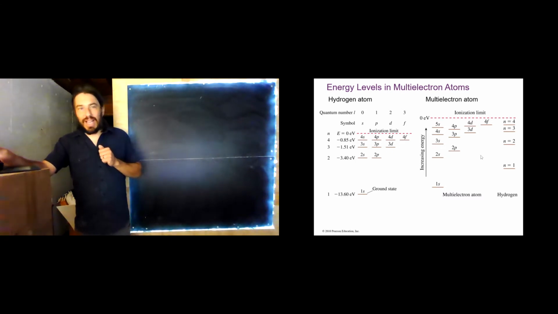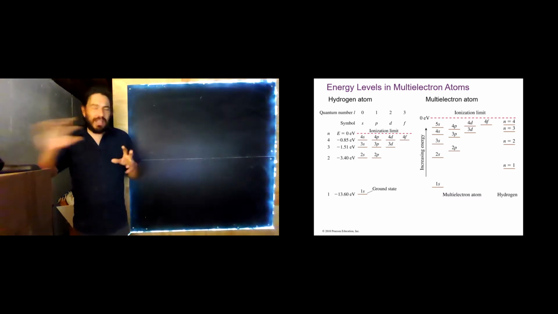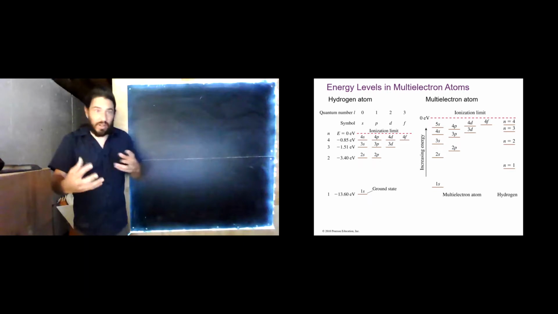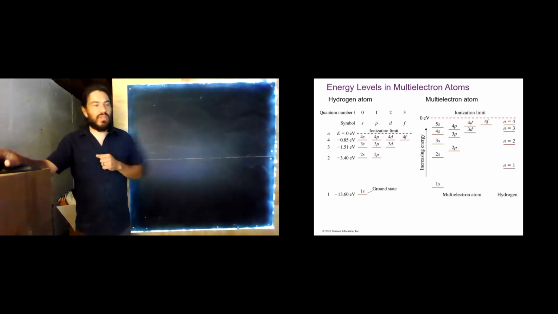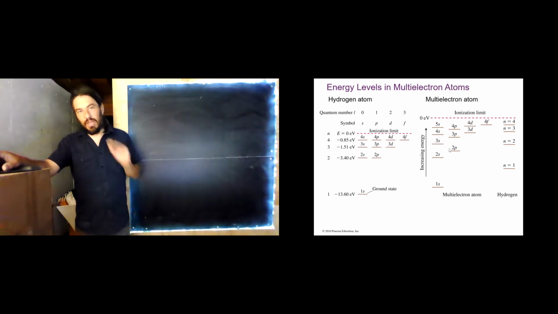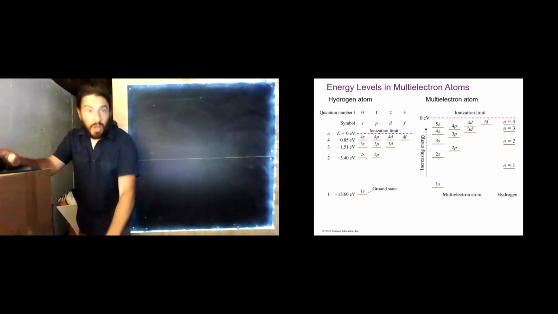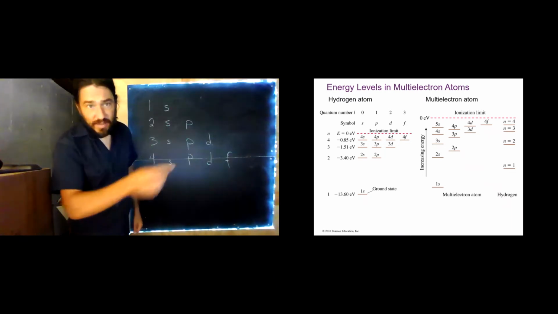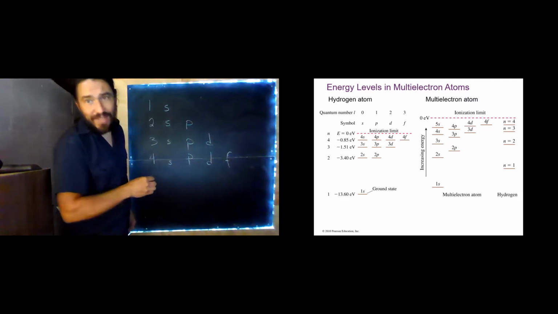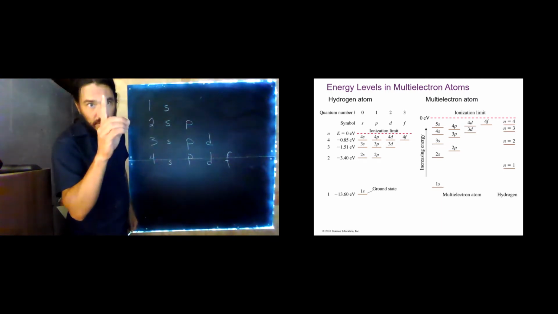However, in a multi-electron atom, it's not quite that simple. Because there are all these other electrons involved, we get this splitting of the orbital energy levels. And so we find that the 2s and the 2p are not at the same energy. This is why we have these rules like we learned in chemistry. If you've already had chemistry, this is a review. If you haven't had chemistry yet, you can look forward to this.